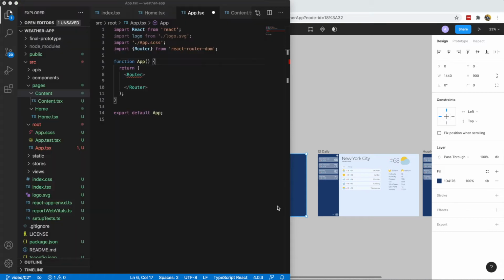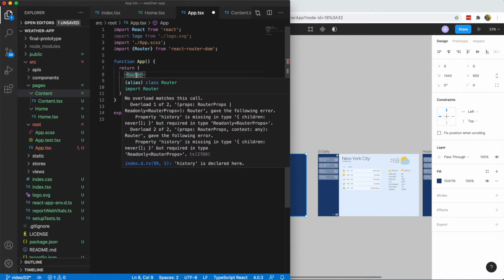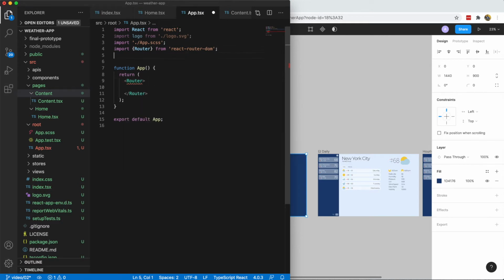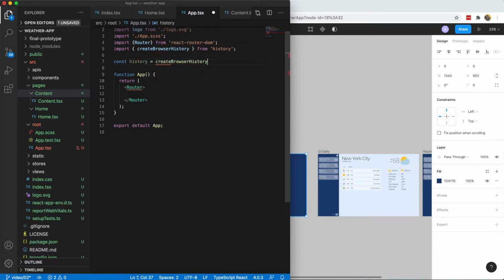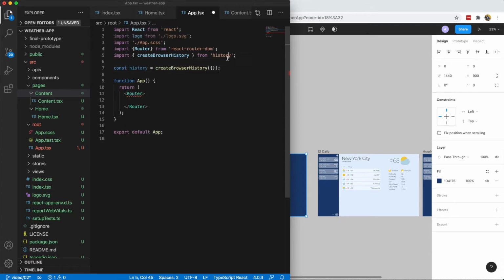Okay, so once those are installed, your error should be gone. And this is complaining about an object called history. So for now, we'll just create a history here, and we'll use this function called createBrowserHistory, which is coming from the history package. And this one needs a history, so we'll just give it the object that we just created.